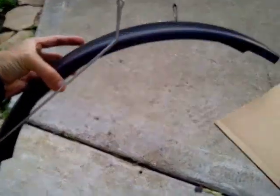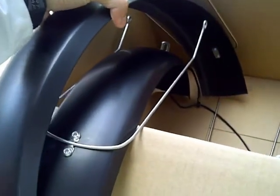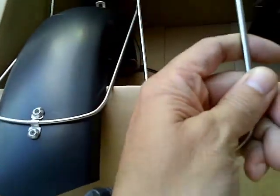1, 2, 3, 4. This is most likely the front fender because it's small. And it has this thing in front of it. Now this is the rear fender, and you can see that it's much larger compared to the front fender here, I'm assuming. And the strange thing is it has these holes right here, and then it has this, which I'm not sure what these holes are for. And then I got an extra one of these, and this is most likely for this part right here. I don't know why I have an extra one, but I do.